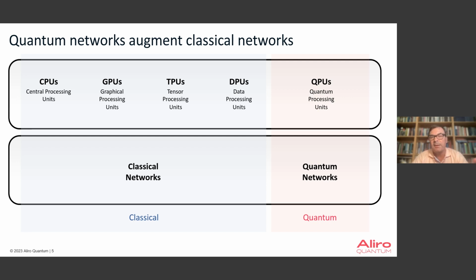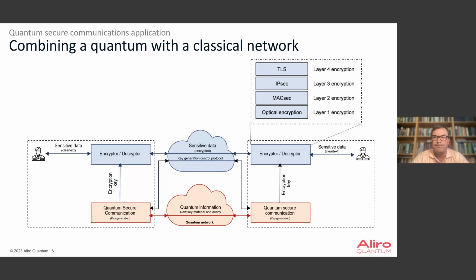For example, if you want to build a clustered quantum computer, you cannot use a classical network. It's only possible with a quantum network because you need to transfer quantum states in the form of qubits from one quantum computer to another quantum computer, and this is only possible with a quantum network. Now, in the rest of this seminar, I will discuss how quantum networks and classical networks integrate with each other.